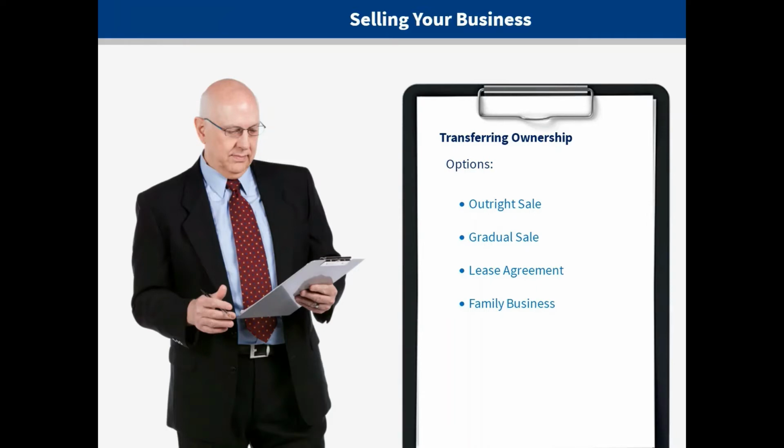Additional tax implications, such as estate and gift taxes, generally arise for both parties. Your business type will affect what steps are required to transfer ownership, as well as the tax implications of your transfer. Be sure to engage your lawyer and even a business evaluation expert before you embark on your exit strategy. That way, you will be sure that you have explored all the options available to you.